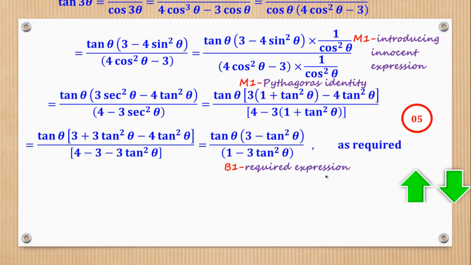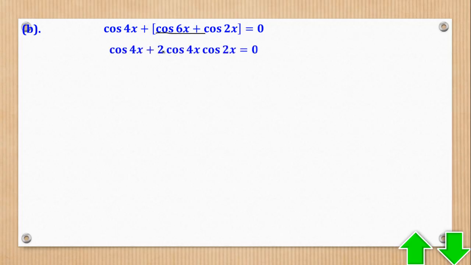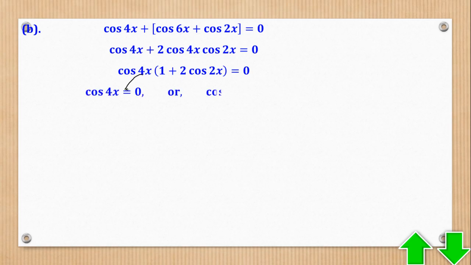Okay, so my interest is the part B, where we're supposed to solve. So one, I'm going to combine these ones and use factor formula to get this. Then I realize that this and this is common, factorize it out. That means that either this is 0 or this is 0 to get that.